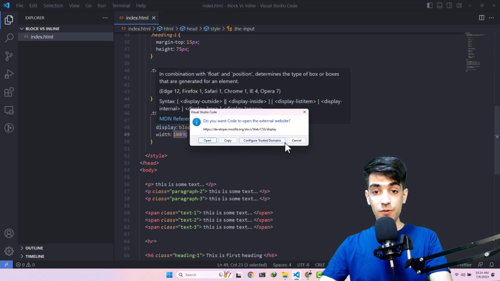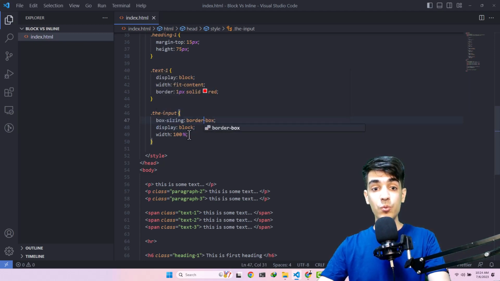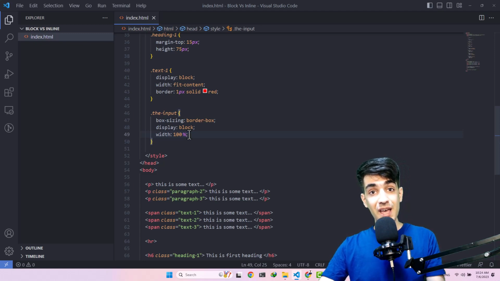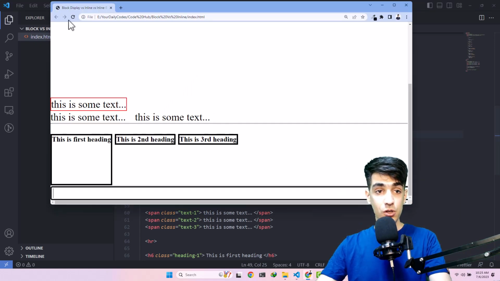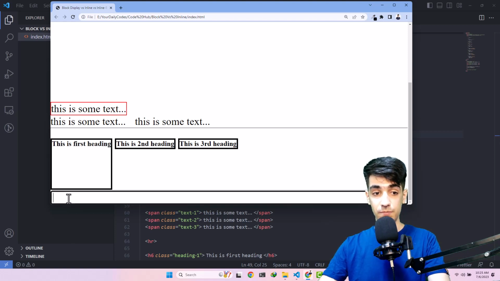But if we set this content box to border box, it means, hey browser, when we say width 100% or 100 pixels or anything, we mean the width of the element and the padding and the border. They all together should add up to 100%. So if you come back here, hit refresh, we no longer see that scroll at the bottom of the page, because sure enough, the element does have a 100% width, and everything is good.